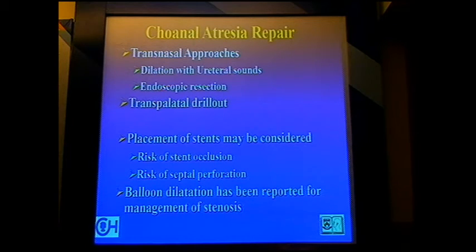When we used to just make 2 openings, we had to stent a lot of times to keep the nose open, and we could come back with a balloon or some mitomycin to make sure that they stayed open. But with creating that backbiting of the vomer, very often it just stays open because of that 3-dimensional opening, and the scar that creates back there leaves that space open. You can always do a transpalatal drill out, which is the old school approach, and some still stand by it for getting the choanal atresia open, and stents are still considered. We don't really do that anymore due to the risk of obstruction, and we've noted that we don't really need to because of the creation of this unique defect in the back of the nose.